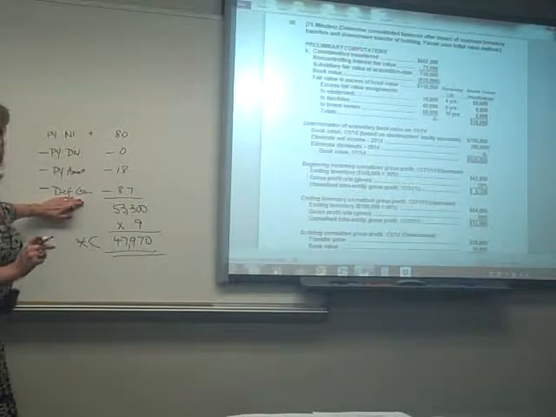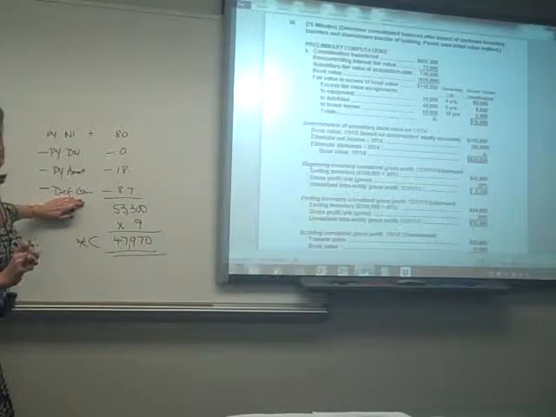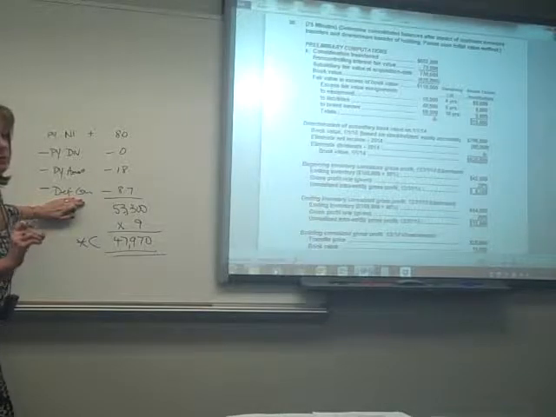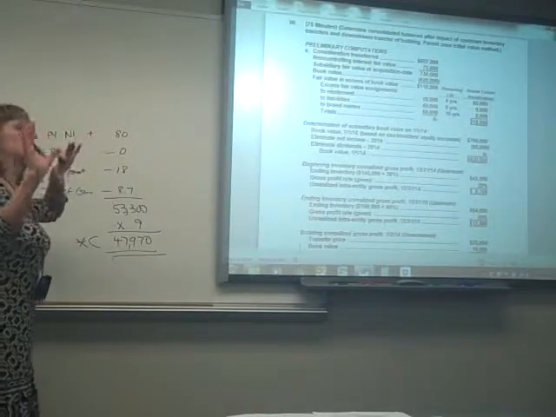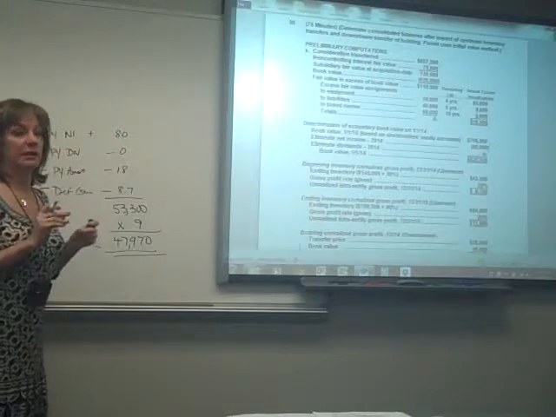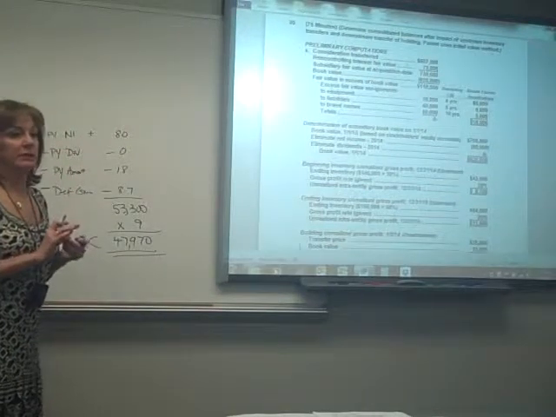And again, this deferred gain is only removed because it's upstream. If this was downstream, we would not take it off. But this is trying to adjust what the parent would have done for the subsidiary's income. They would have adjusted for the subsidiary's income.